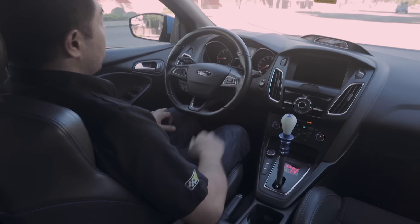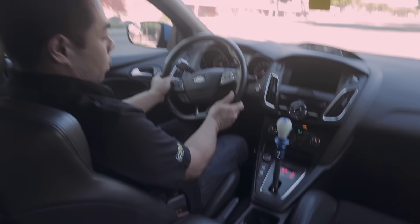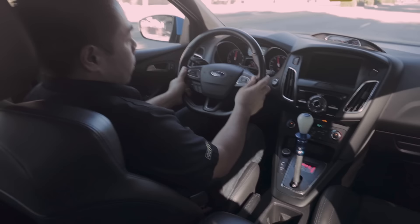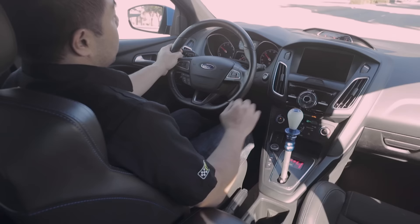The big advantage of this transmission is out on the racetrack. So now, if we want to accelerate as quickly as possible, once I'm in first gear and rolling, I can upshift through the gears without ever touching the clutch pedal with the accelerator all the way on the floor. So I can demo that right here. If we roll away in first gear and accelerate — there you go, I just shifted up from first to second to third to fourth without ever touching the clutch pedal, without ever lifting my foot off the accelerator pedal.